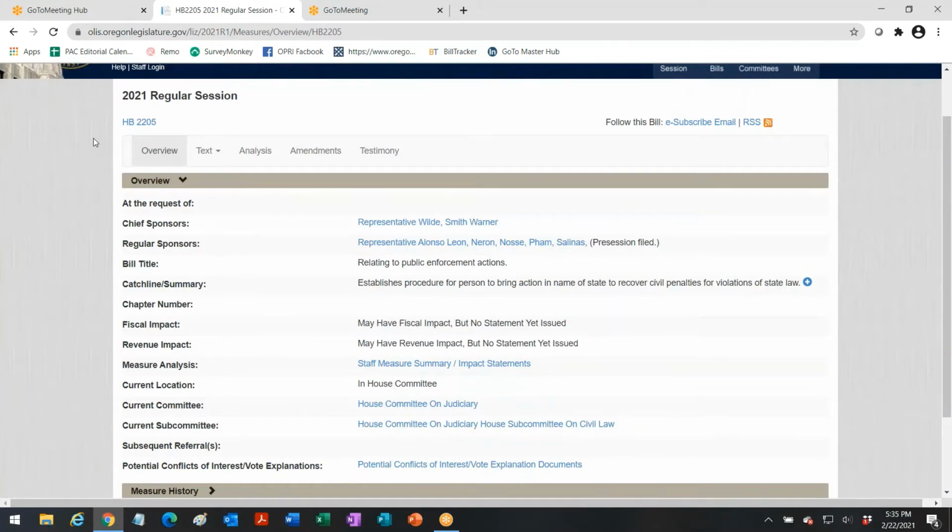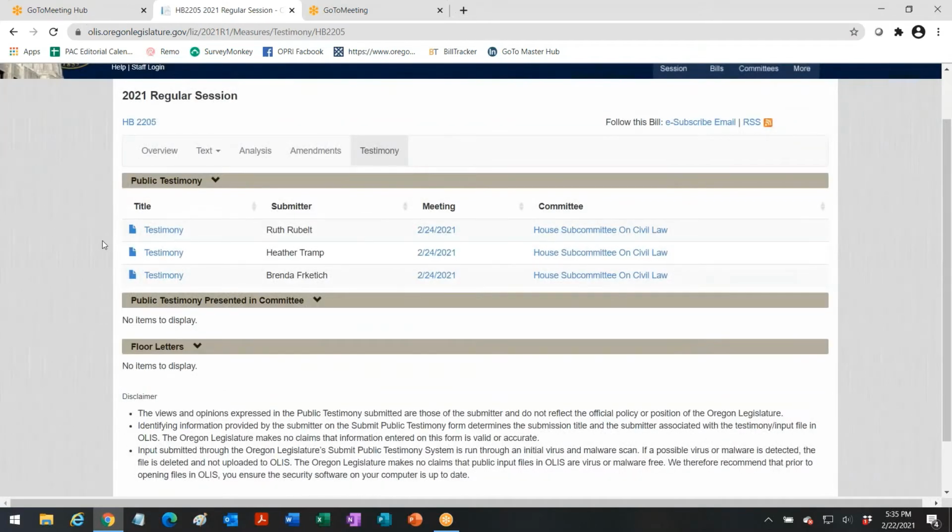So from here, you can see all of the information, the sponsors, both the chief sponsors and the regular sponsors. You can view the text of the bill, any analysis, if there are amendments. And then here on this tab that says testimony is where you can view all the testimony that has been submitted so far on that bill.